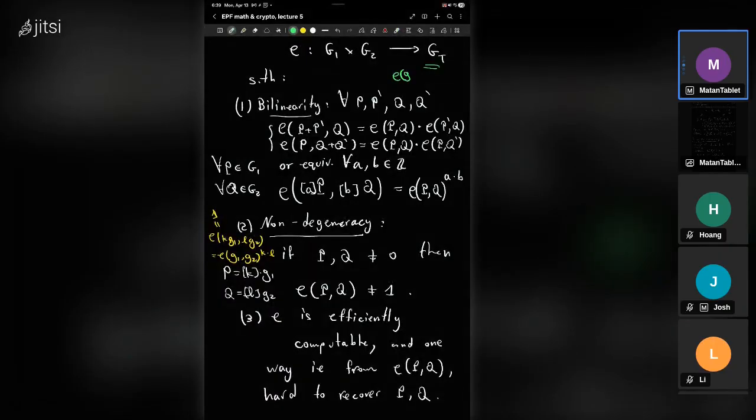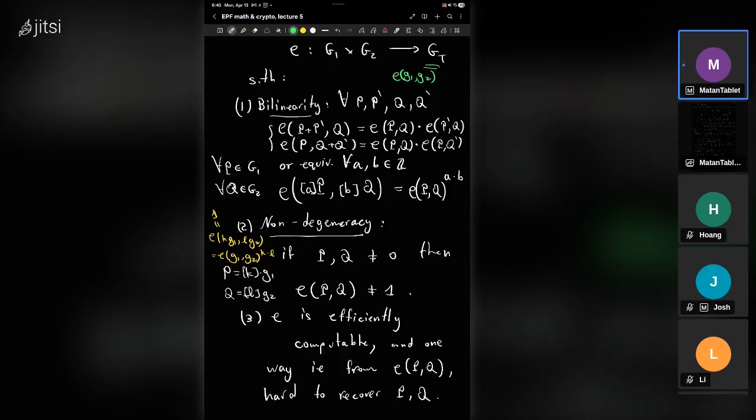And GT is a group of prime order. So unless K times L is equal to R, the order of GT, then if e(G1, G2) is not 1, you can never get e(G1, G2) to the power of KL equal to 1. Never, because in any group, for an element to have a power equal to 1, it means that the power needs to divide the order of the group. So this is why I'm saying it's okay.